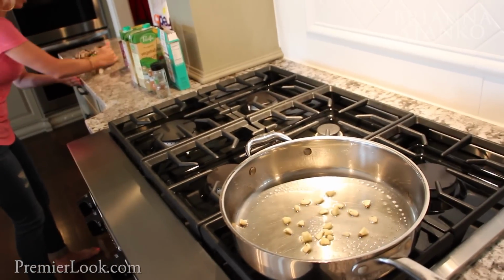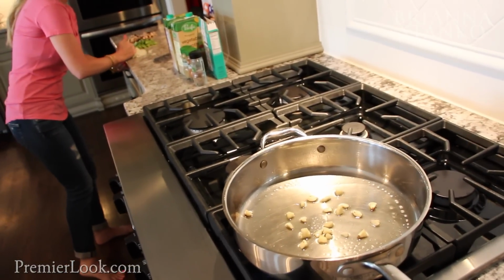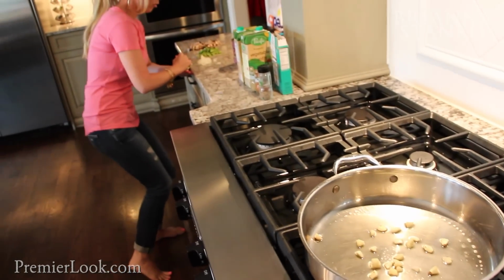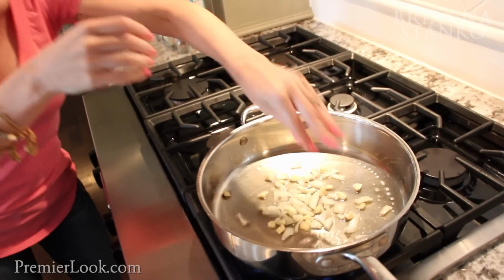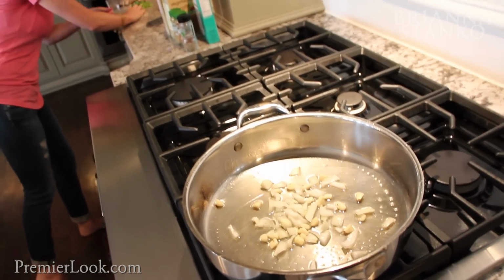A ton of onions. Which are all gonna fall on the floor. I'm gonna put a ton of onions in there. You can put, again, as many as you want. I just like onions, so I'm gonna put a lot in.